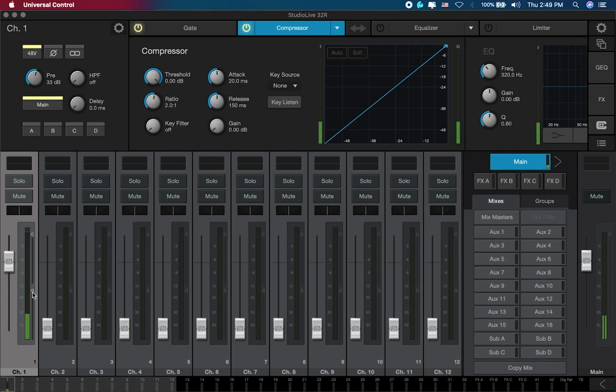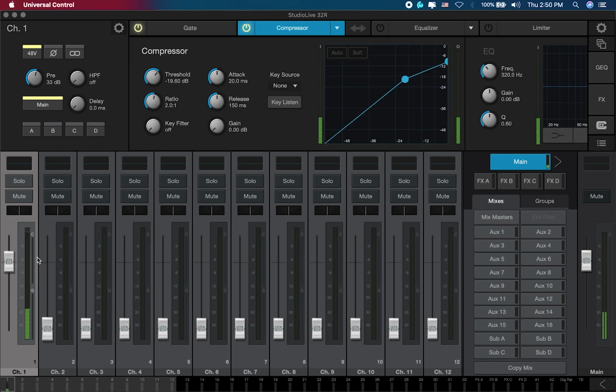If the G is showing, it's trying to tell you that your gate is on. Once you see a C, it tells you that your compressor is on. Probably might not be active, like actively working, but it's on. So if I want my compressor to actively work, I know what to do to make it start hitting hard, and all of those beautiful stuffs. Once the compressor is on, it shows C. Once it's off, it shows nothing.